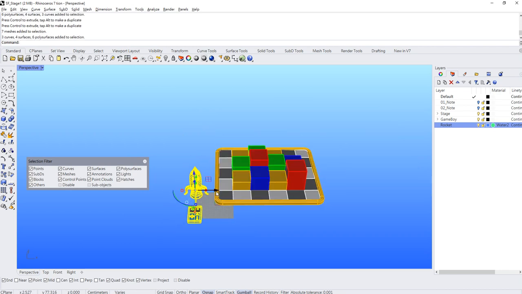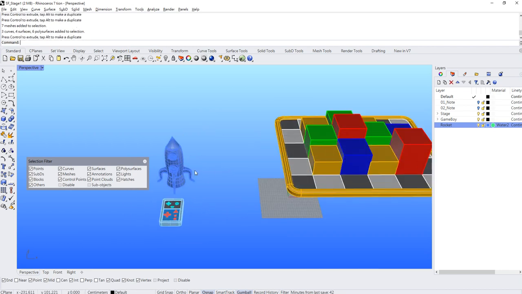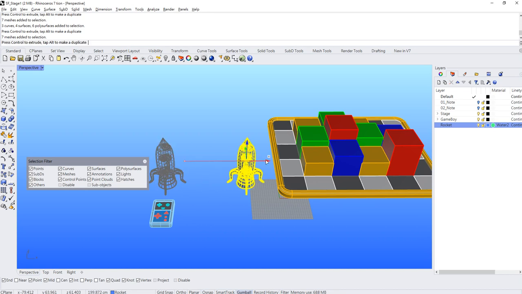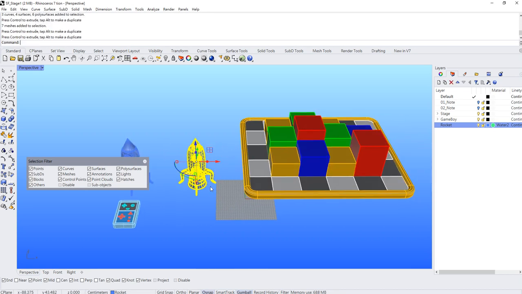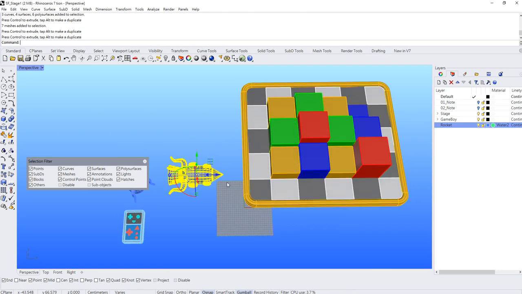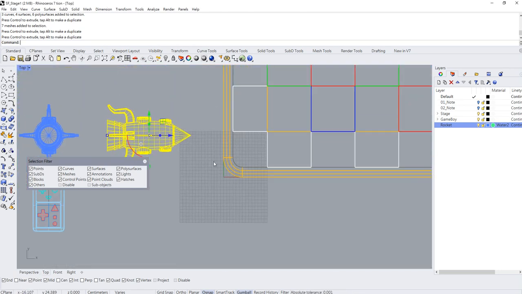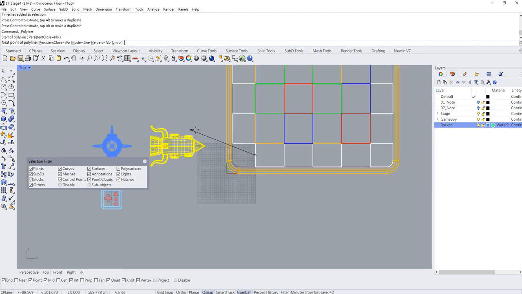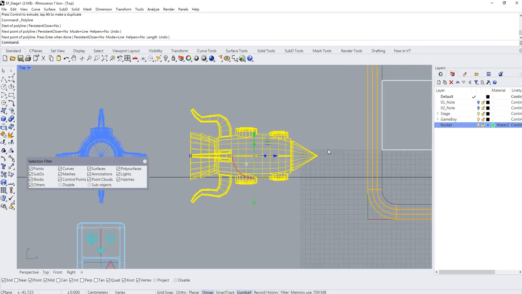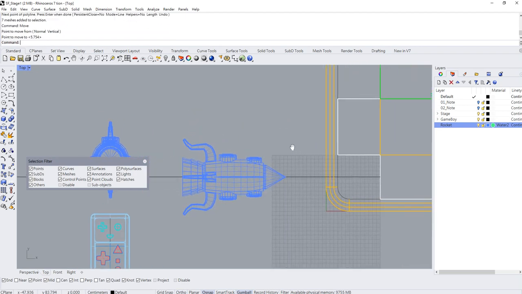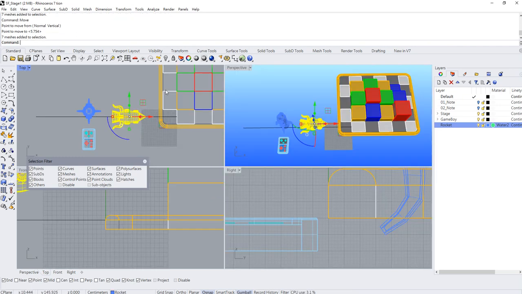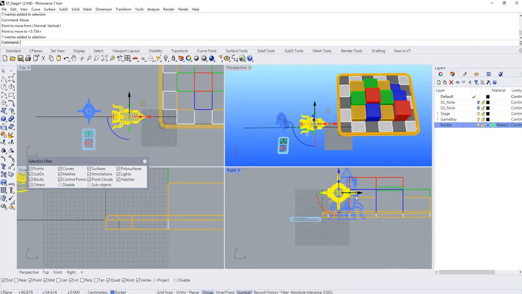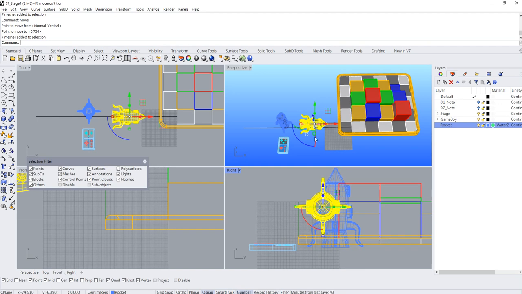The original one, because it has a very precise scale, so I will not change that. I will still keep it right here, and right here, probably just based on my reference image. So I will do that. There's a rotating one, and if you want to do the precise things again, I will still draw a guiding line to help me to do the layout. But it doesn't really matter because right now it's just a visual model, so even if it's not precise, it actually doesn't matter. Alright, I will move this one here. Okay, looks fine.